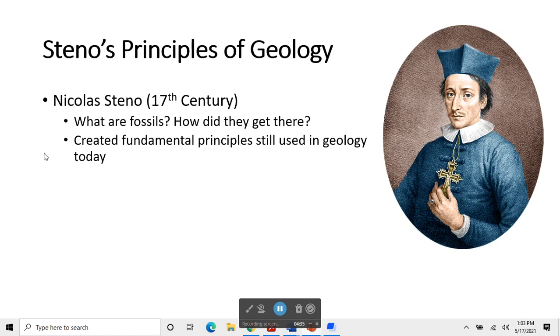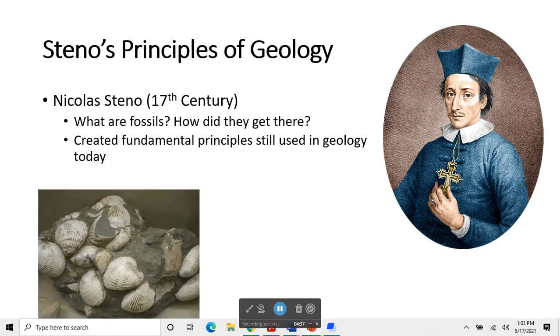In order to do this, what he first observed are fossils in rocks. So he found features that looked very similar to what you're seeing on the image to the left that just popped up. We can observe that these are shells. They're different than the rock material that they're stuck in, and they have certain features that are very similar to features that we see today.